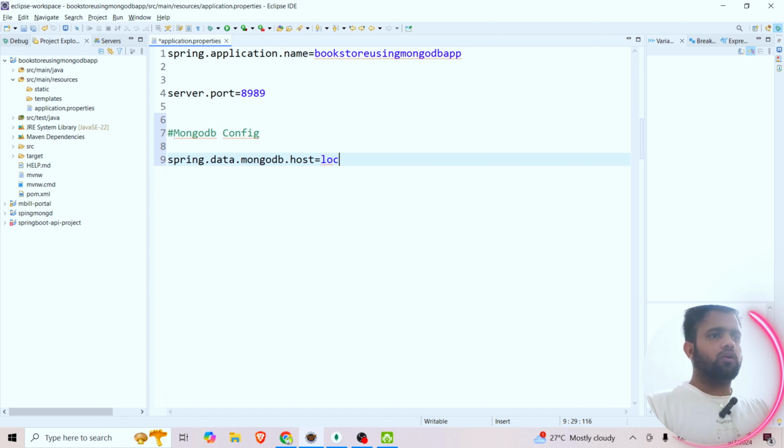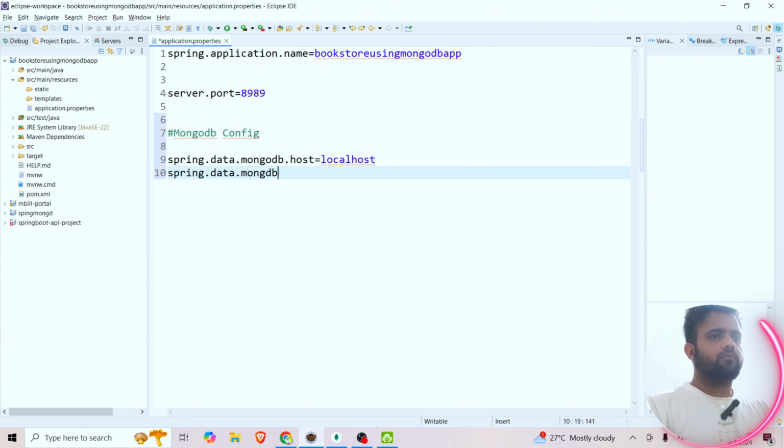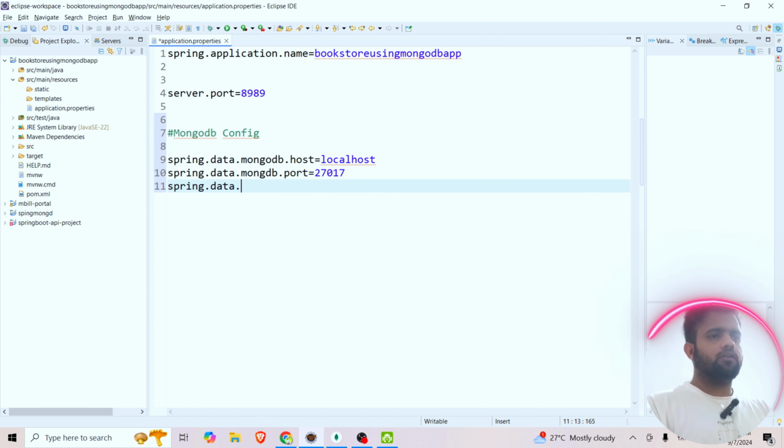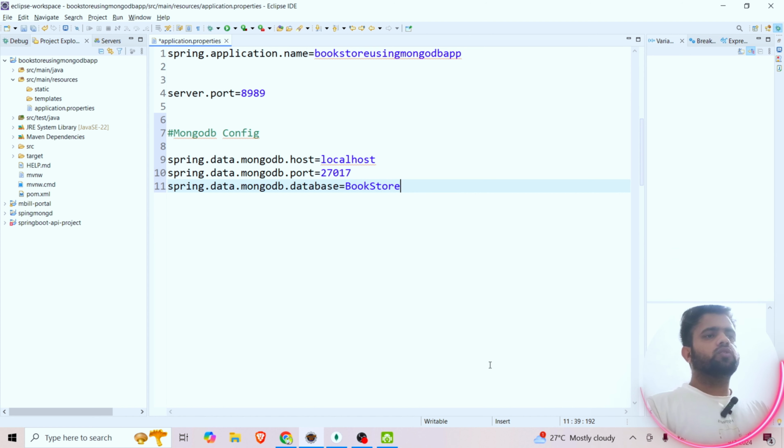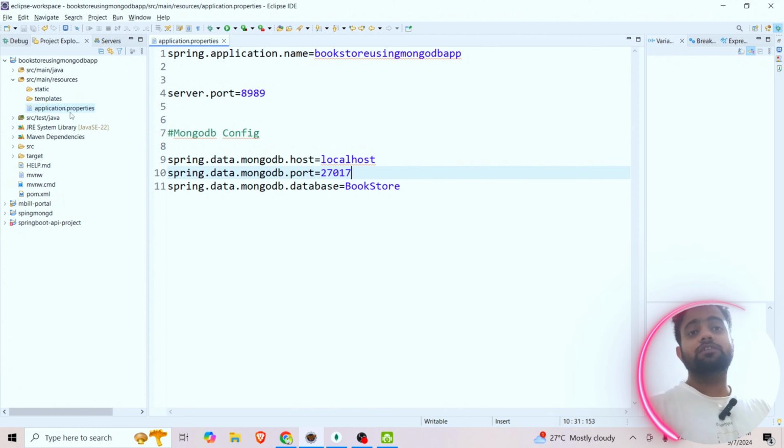The host is localhost, and spring.data.mongodb.port, and the port is 27017, and spring.data.mongodb.database is bookstore. So three things we have to mention here, and let's save this. Now our application properties is ready.